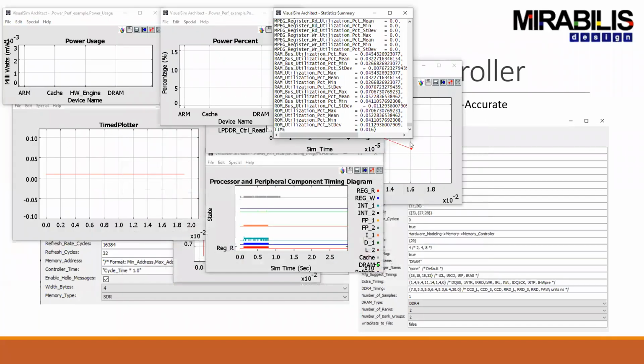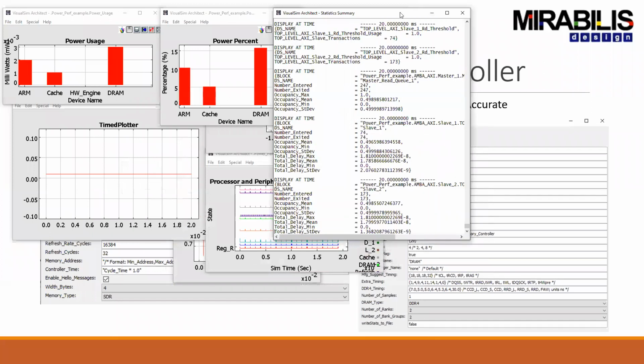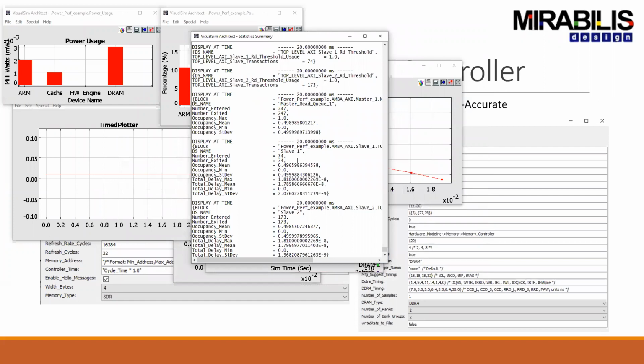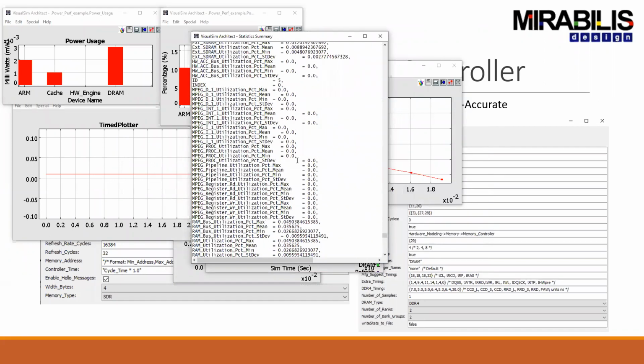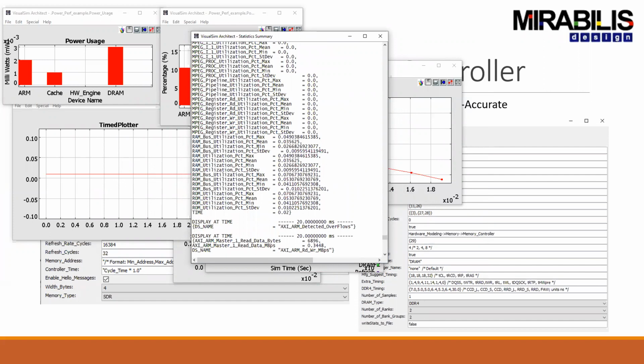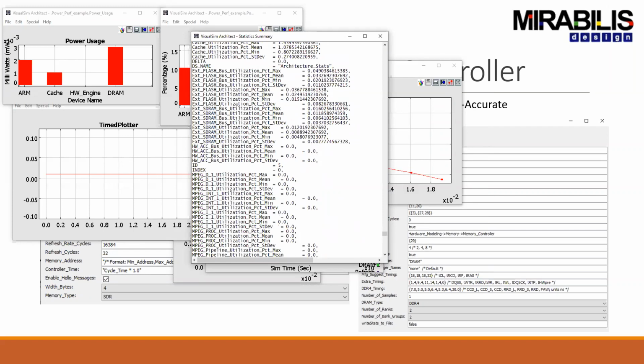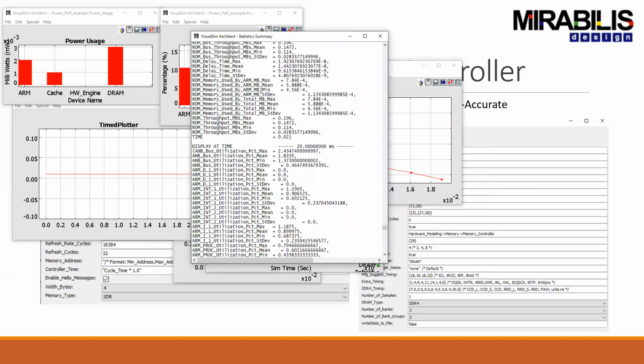So here now, I'm not going to focus on a lot of other attributes, just a couple of them. But one of them that I'm going to focus on is the memory utilization. Notice here you can see what the utilization is. In this particular case, there's only one core. We have a pretty high performance memory, so not a lot of usage. But you can actually see what the different types of memory are. You can see what the throughput is and how each device is doing. So this is another interesting thing. In this case, we only have one master. You can see how much of memory is used by that single device.